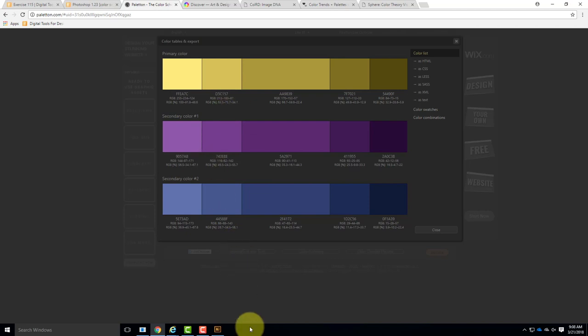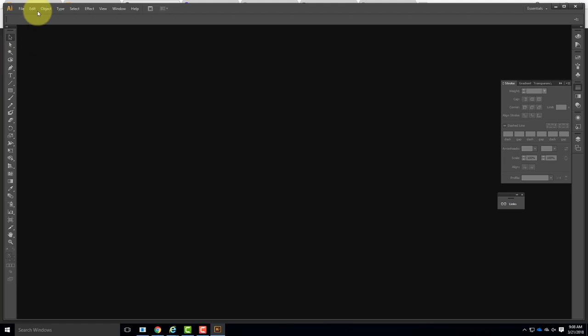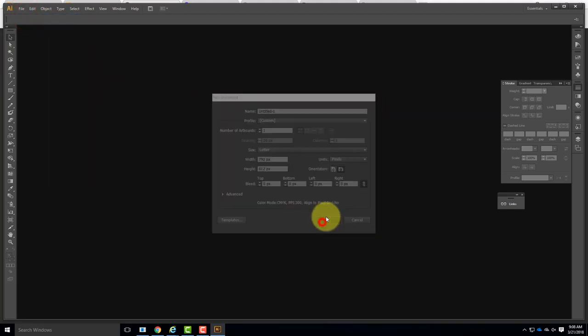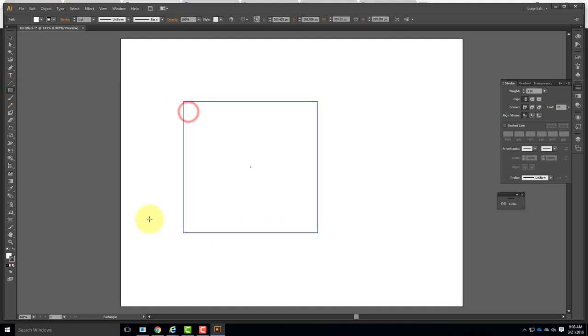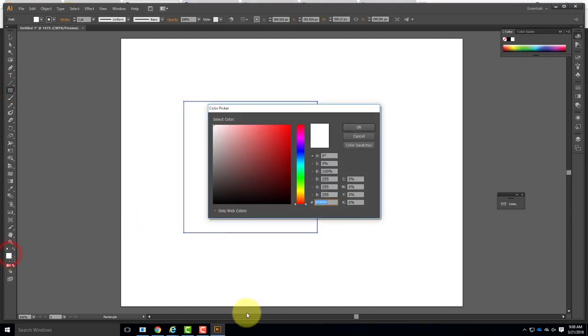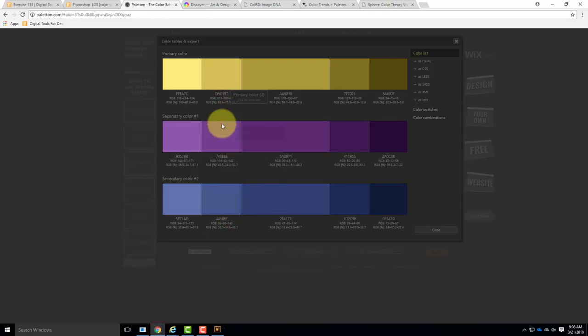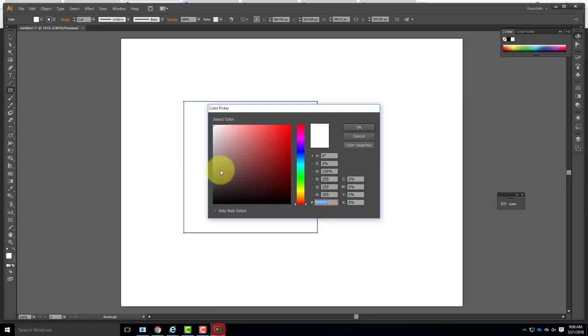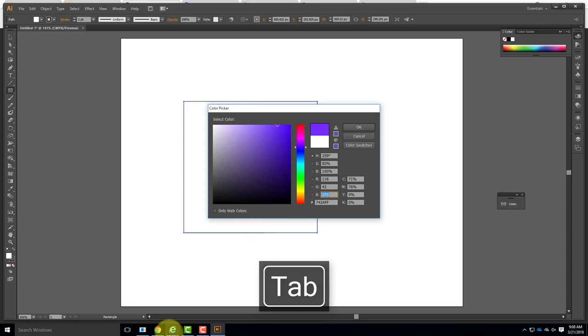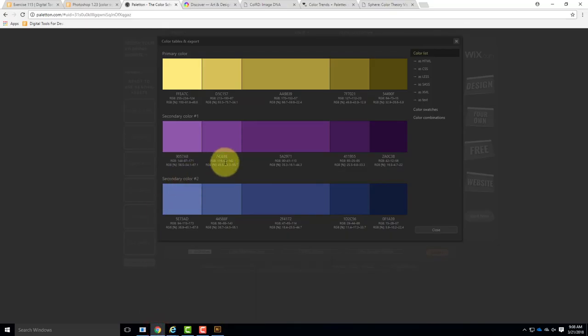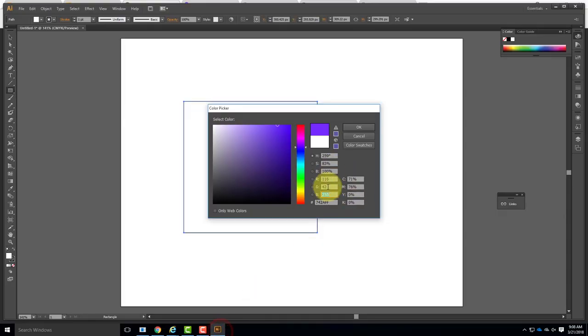I could do it. I could go into Illustrator. Let me create a new document here just so that I can illustrate this. You're not going to be doing this. I'm just showing you. I wanted my fill color here to be, okay, let's say it was this purple, 116, 62, and 142. So I'd come over here to the R, G, and B values, and enter 116, 62, and 142. And that gives me that purple value.